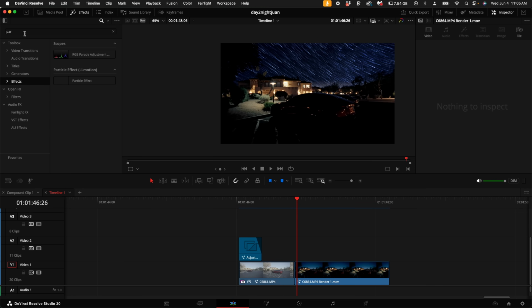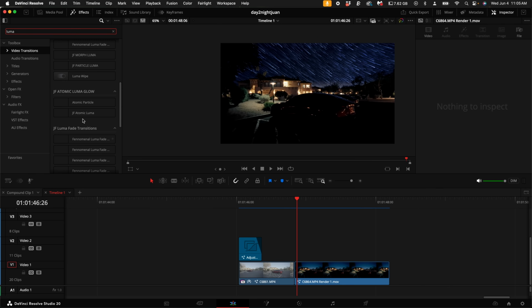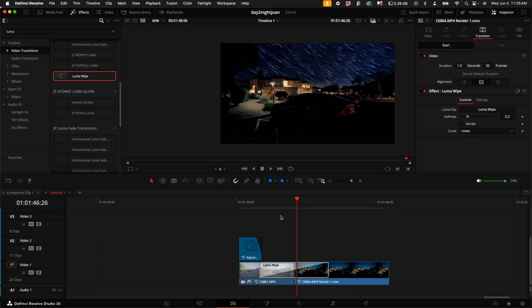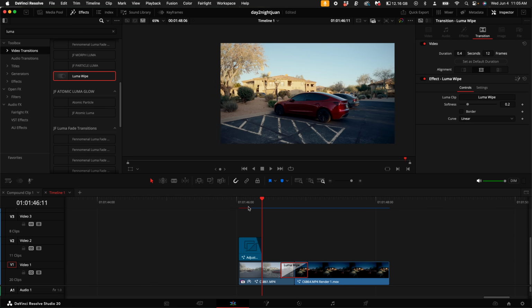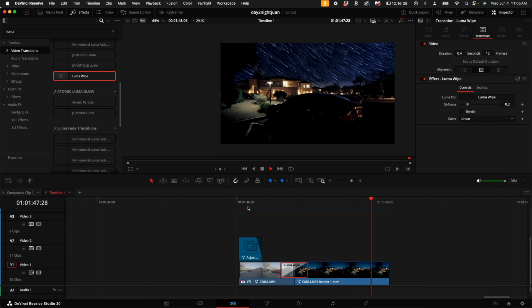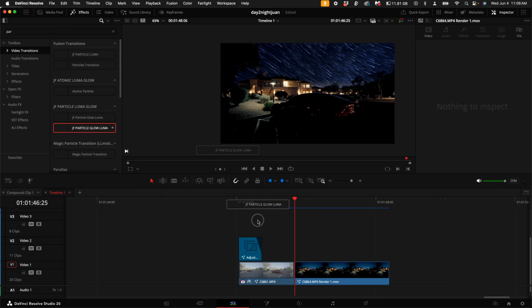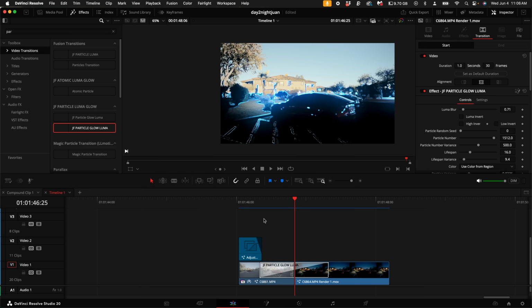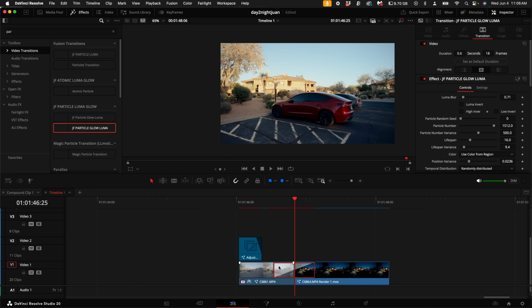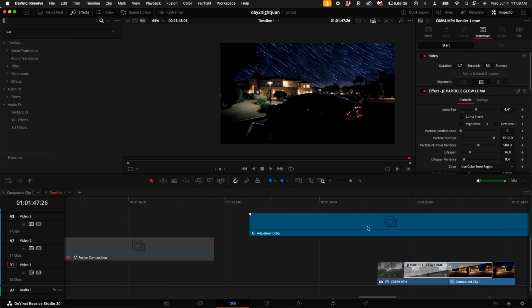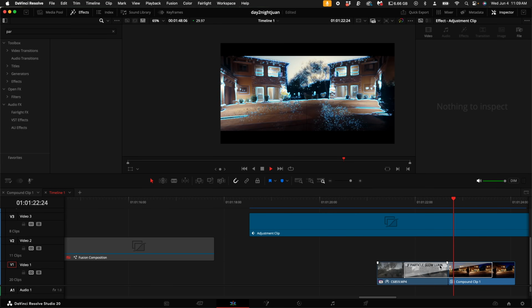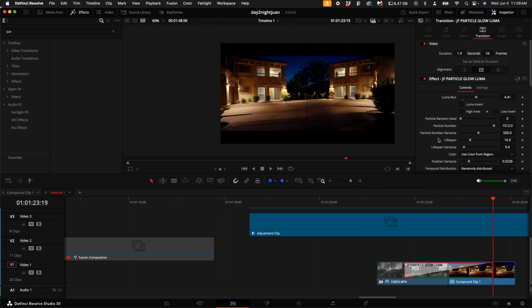If you come over to the effects and you go under the video transitions and type in Luma, you can find like the Luma wipe, which is actually really popular in a lot of ways. You can do the Luma wipe like that. Or if you want to do the particles, I have a particle Luma transition you guys can download linked down in the description. But essentially, it's really cool and it creates a really cool effect. You can do a bunch of cool fun things with it. And anyways, that's the day to night transition.